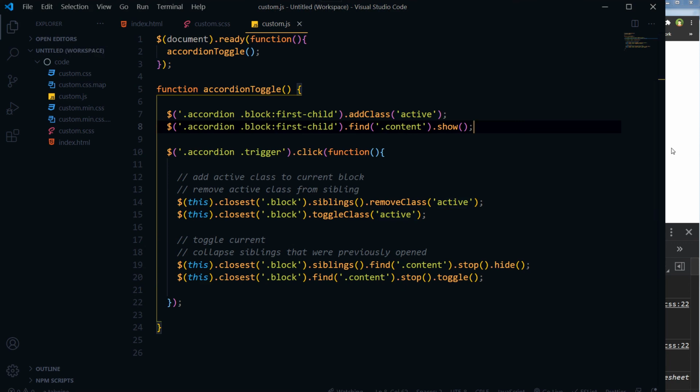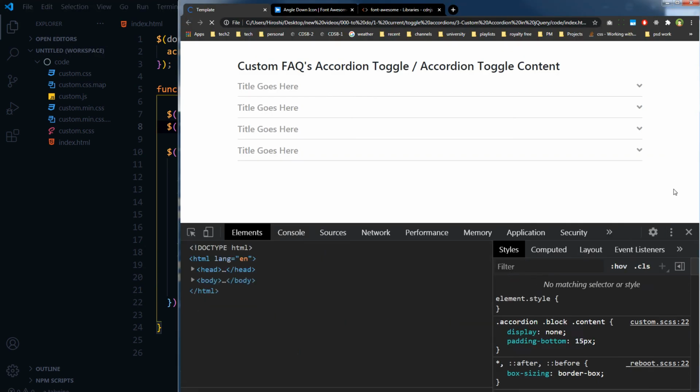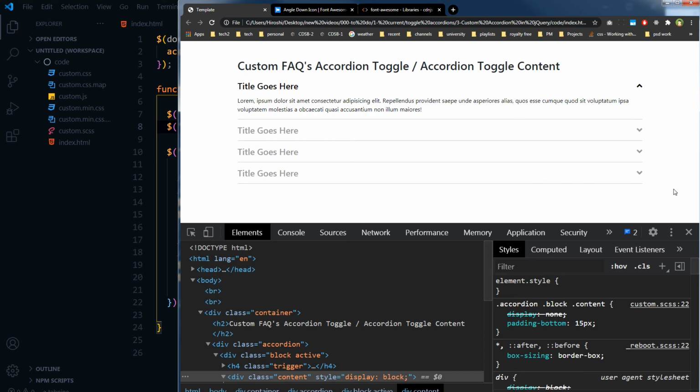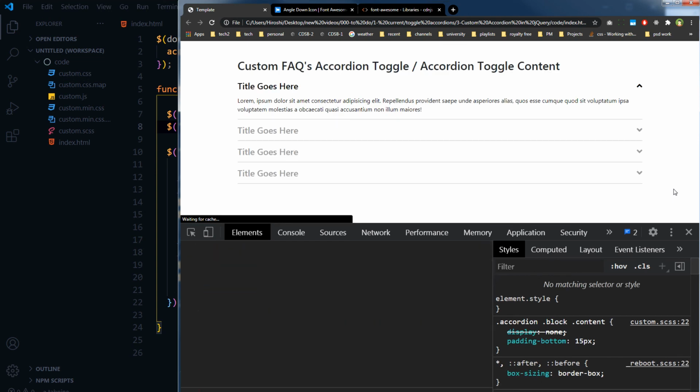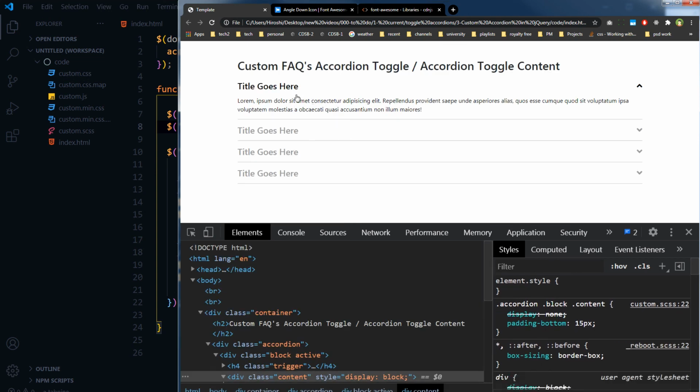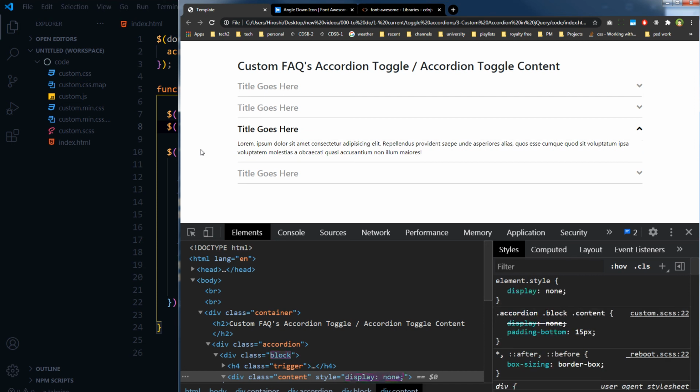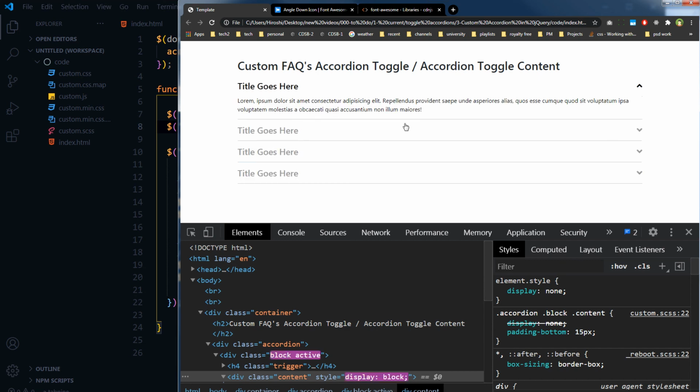Refresh the page, and as you can see, when page loaded, this first block is active and visible, and if I click any other block, that one is gone, and this is displayed. Now this is active, now this is active, now this is active. Now this is a complete custom accordion toggle.